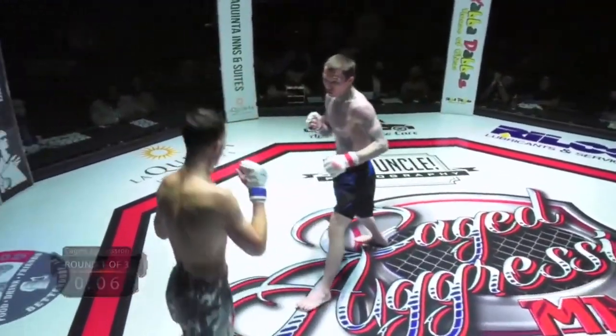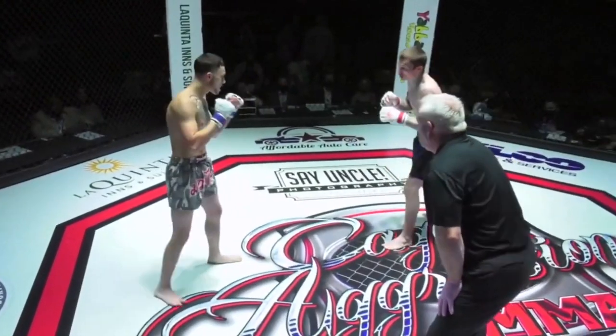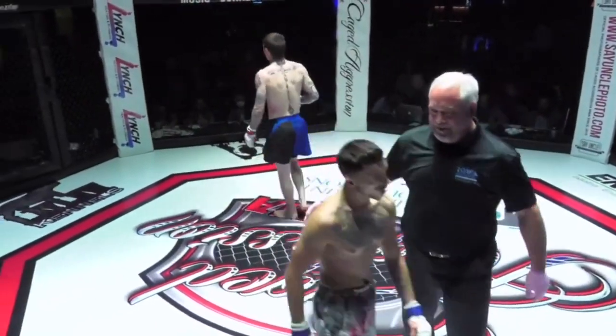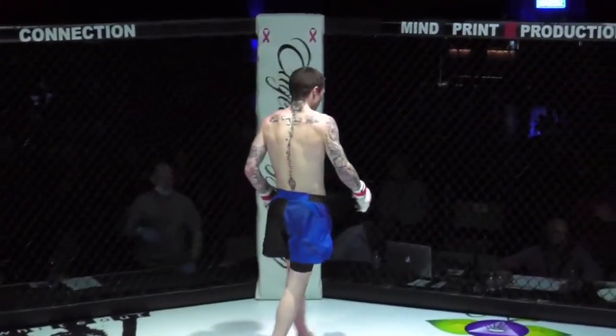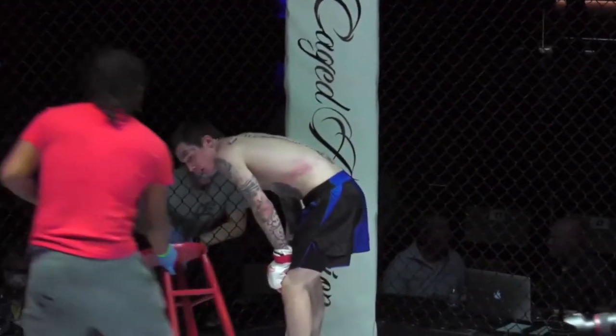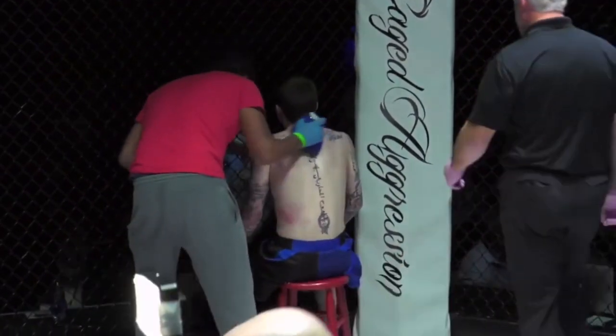1, 2, 2 switch. Nice front kick there to Anderson a moment ago. You know, throwing this many kicks though, the muscles in the legs are obviously much bigger than the arms and the body, so you burn a lot more oxygen. End of the first round there. Well, and that's also, you know, when you load up on these strikes, they take as much energy when you miss as when you hit. Correct, 1-2.